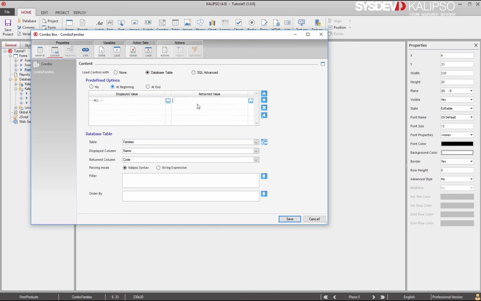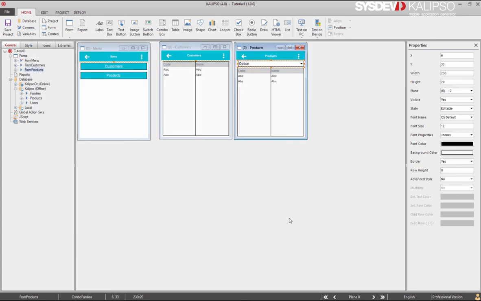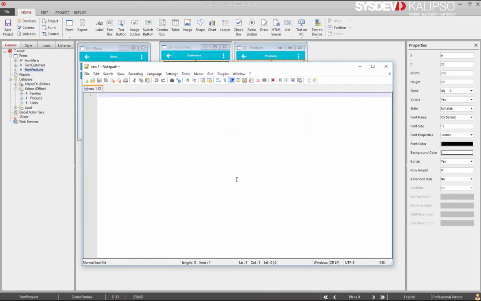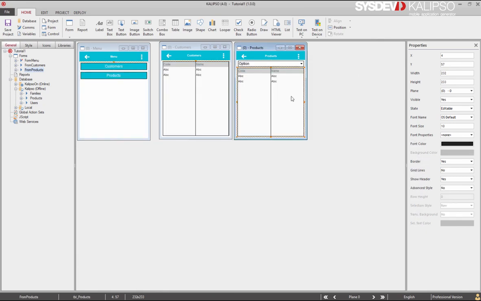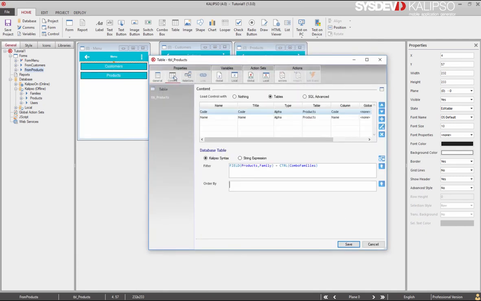Let's set our return value to percentile and indicate that it should appear in the beginning of the combo and save. So, if the user selects the first option, we'll have a query with a filter looking something like this. Something where family equals percentile. Of course, this won't work unless we switch the equals to a like operator in the table. Let's do that in our project. Go to the table content and instead of an equal, let's use the like operator.